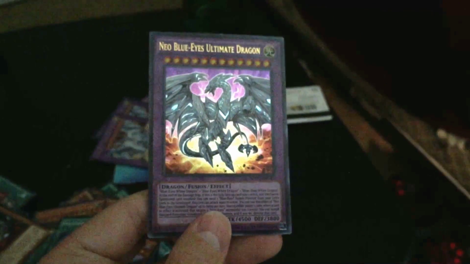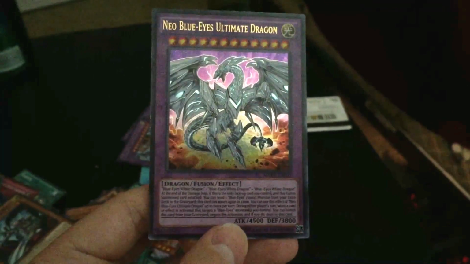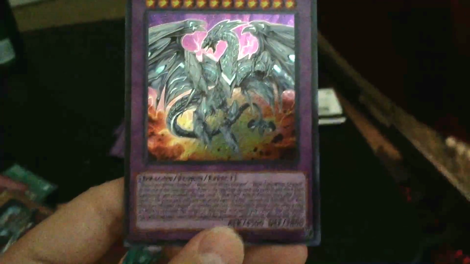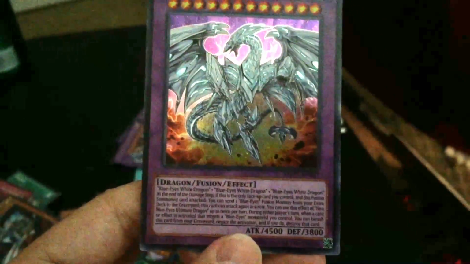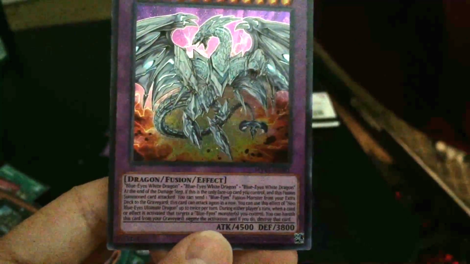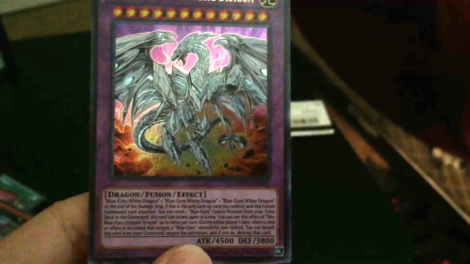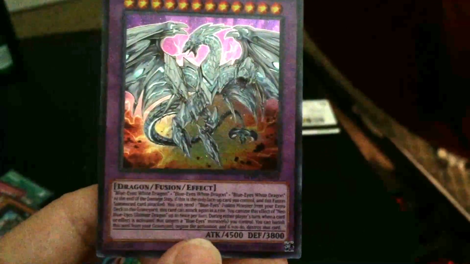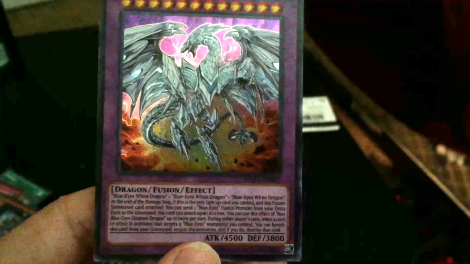Neo Blue-Eyes Ultimate Dragon. The evolved version of the Blue-Eyes Ultimate Dragon. Now, this card. Alright, so. At the end of the damage step, if this card is face-up and the only one you control on the field, you can send 1 Blue-Eyes Fusion monster from your extra deck to the graveyard to gain another attack. You can only use this effect twice per turn.